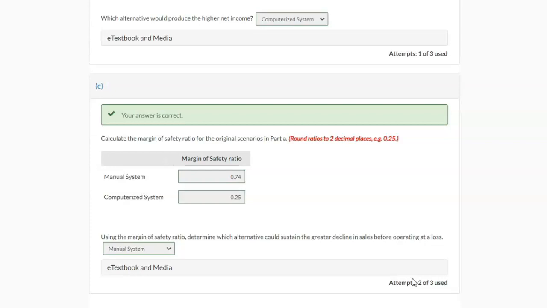Okay. Any questions? Professor, we have to make the exam easier. If this kind of exam comes, I don't know how we are going to pass. No, you wouldn't get a question like this. You'll get margin of safety. You will get target net income. You'll get break even. You'll get sales mix. You'll get degree of operating leverage.